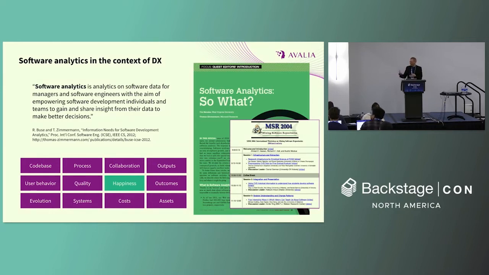And it's something that we've talked about during the day, even if we have not used the term software analytics. So what is it? It's a research field that is active for more than 20 years. And it's basically analytics on software data to provide information to software development teams and to software development leaders.